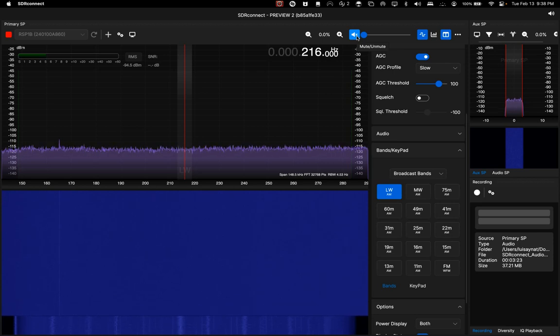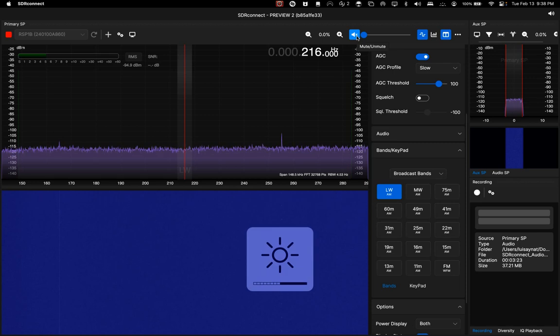I'm using a standard loop antenna with an amplifier that comes with it. And it's running off a USB battery. And works pretty good. All I need to do is get a really long extension cord for the USB. But it works on Mac. It works on Windows. It works on Linux. Maybe it works on Android. I don't know.